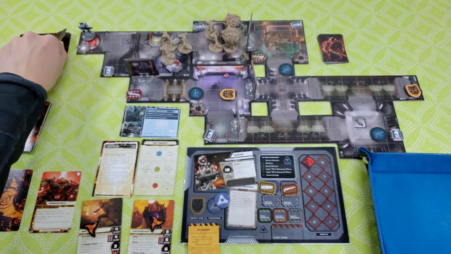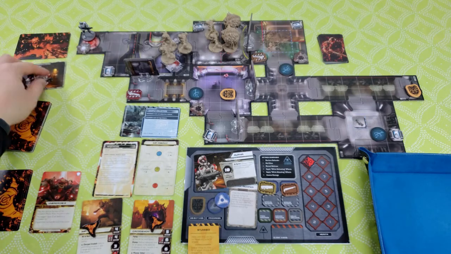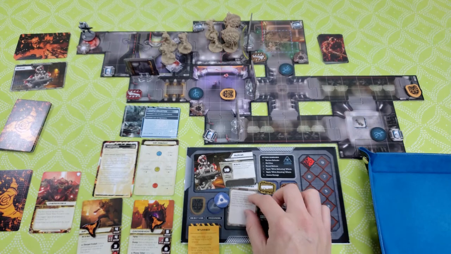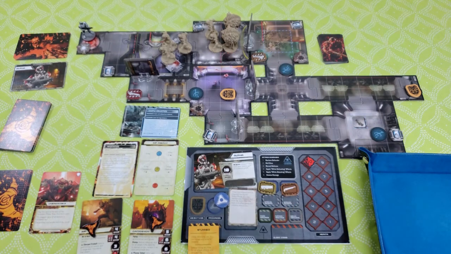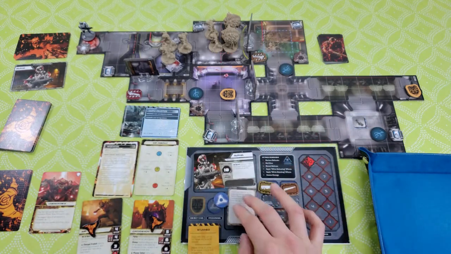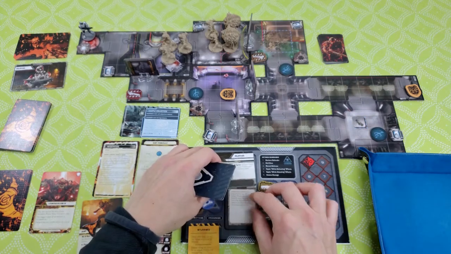And we're going to pull from our initiative deck. And woohoo, I get to start first. And I forgot to use my Shock Trooper ability, which is at the start of the status phase, I can actually put my card on top. It worked out in this case. I'll try to remember the next round.